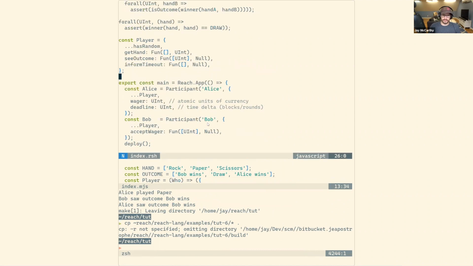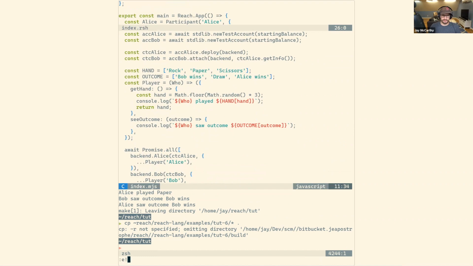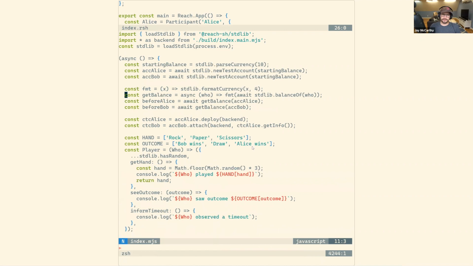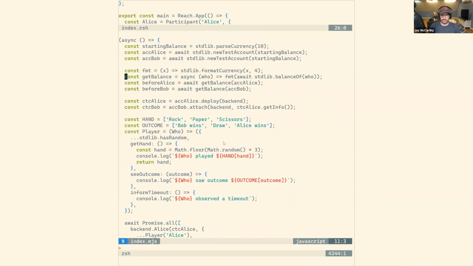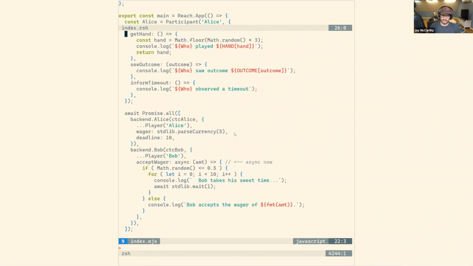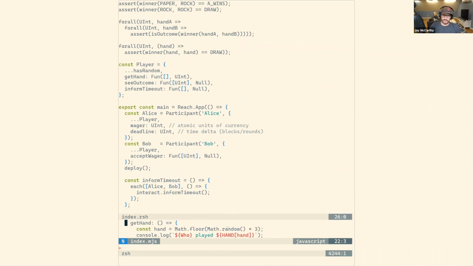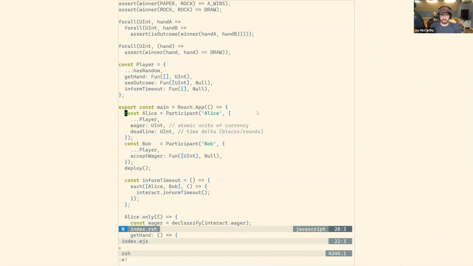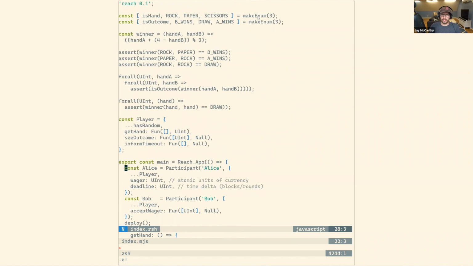First, I want to show the front end, because the front end is exactly the same as it was before. It works the same, except that we also show how much money each person gets, and we make it so that there's actually a wager involved in the game. I'll comment on those things in a moment. But let's go up and look at the program. The program is a bit longer because we're going to use a few abstractions to write it.